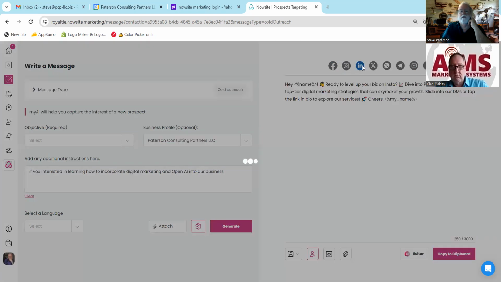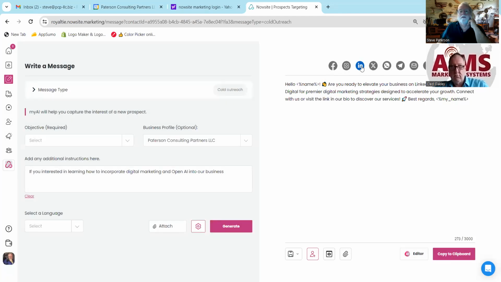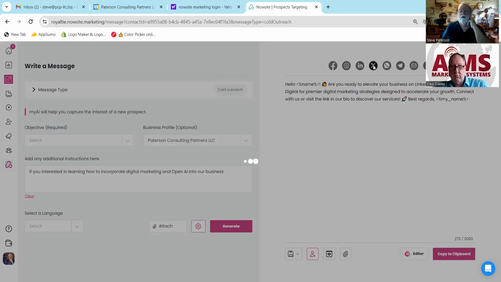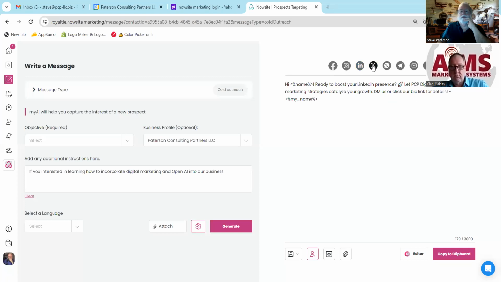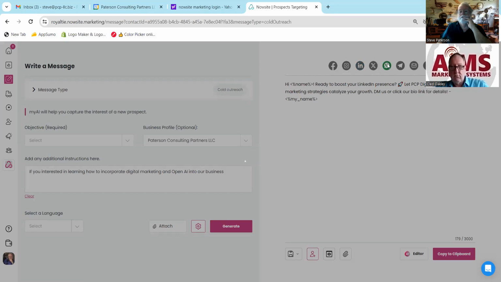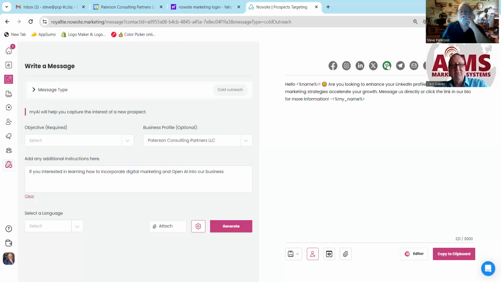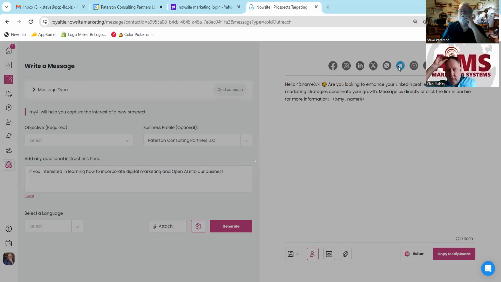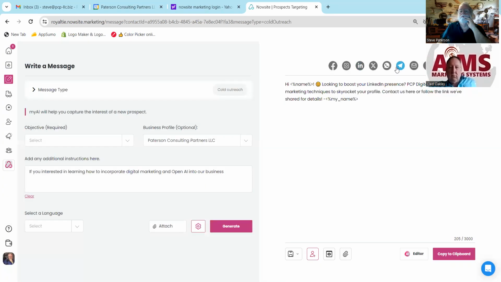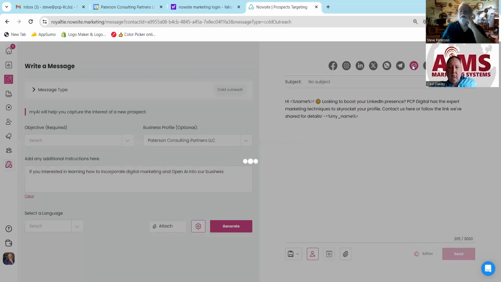Same thing, here's LinkedIn. Same thing with Twitter or X. It reformats it. Same thing with WhatsApp, same thing with Telegram. And then, of course, we have the email version, which we just did.